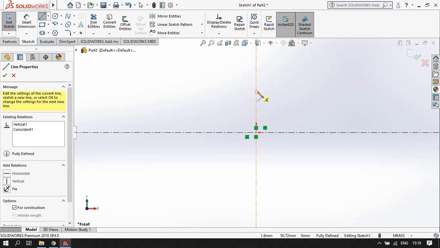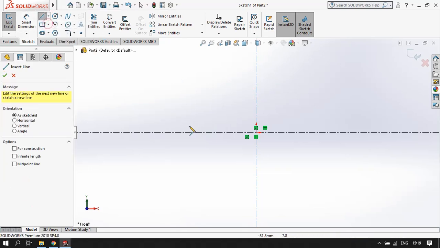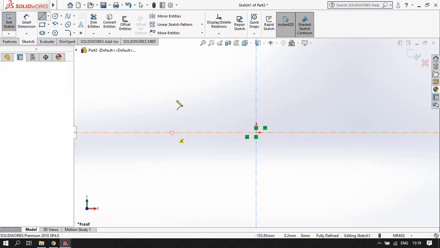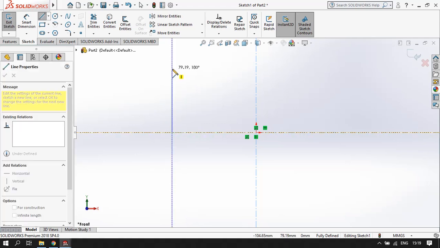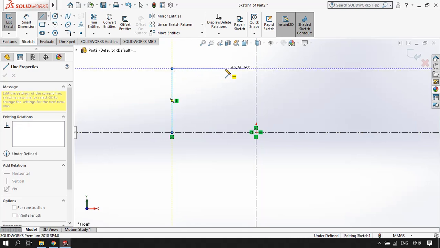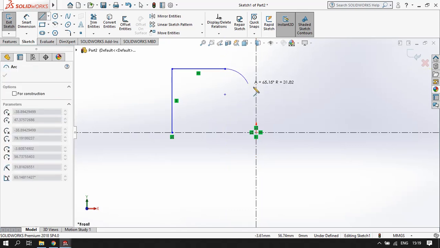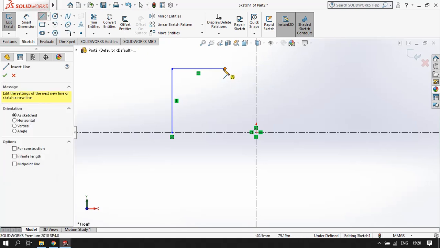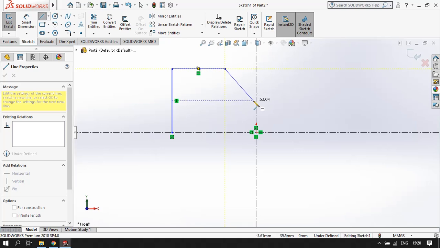X-axis, Y-axis. Okay, you want to draw a line with an angle, so let us assume this is what I want to draw. This is perfectly 90 degrees, right? Okay, I want to draw another line which intersects here. What happened? This is a curve. I'll show the other thing that comes when we draw lines, curves. For now, let us go with lines.